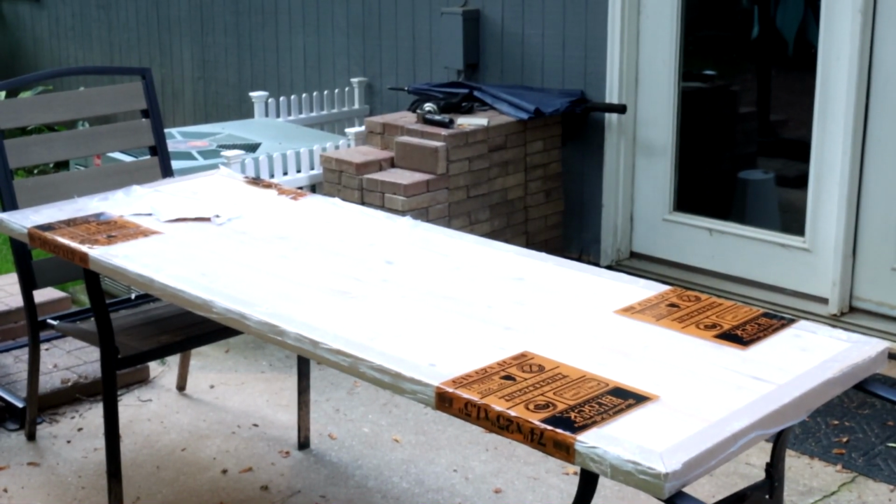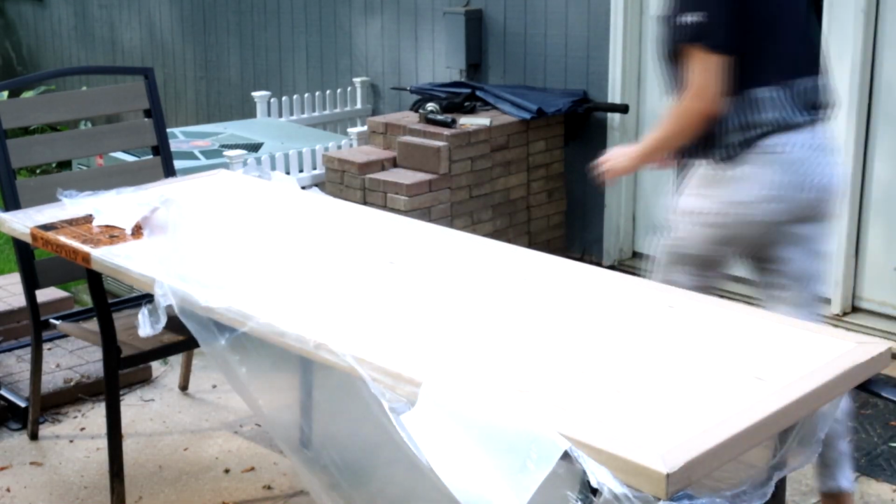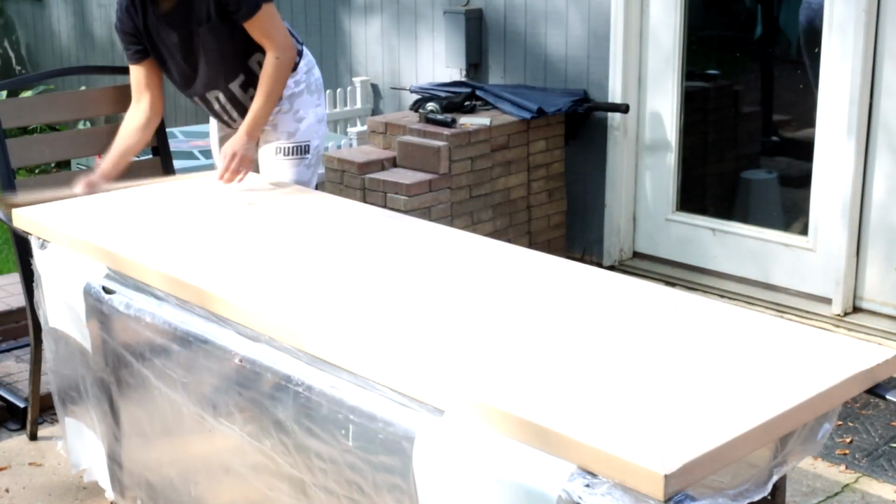So I am starting this project off with the butcher block, and I am starting with this because this is the thing that's going to take the longest, because I have to do multiple coats of stain and top coat, and that needs enough time to dry. So I'm starting off with that.